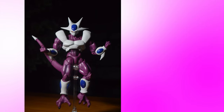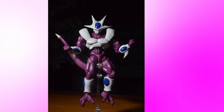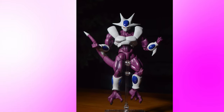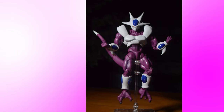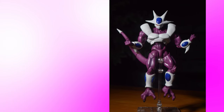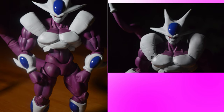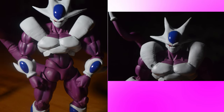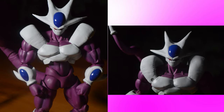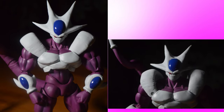The final extra accessory is his flying feet. He can be posed flying off the ground ready to fight, or used more as fighting feet — like grabbing an opponent and throwing them to the ground or stepping on them. These are a great option not really ever given in other figures other than Frieza. Tamashi did a fantastic job giving you accessories to completely recreate a lot of scenes from the anime.